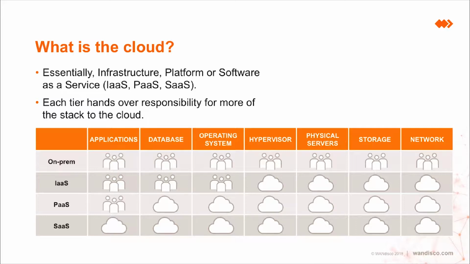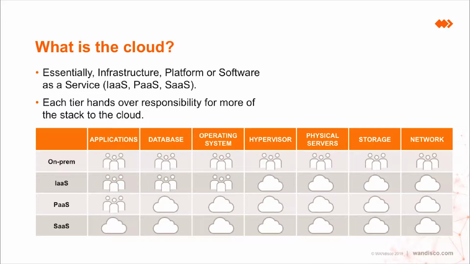Infrastructure as a service is handing off more of the computing and the physical environment to the cloud. In infrastructure as a service, you'll see the hypervisor, physical server, storage, and network being taken care of by a cloud provider. And then the applications, the databases, and the operating systems are still installed, configured, and managed by an IT organization, but the infrastructure is now managed by someone else. And there are great savings with that. You save a lot of space, you save a lot of resources for managing the physical servers, the storage, and the network.